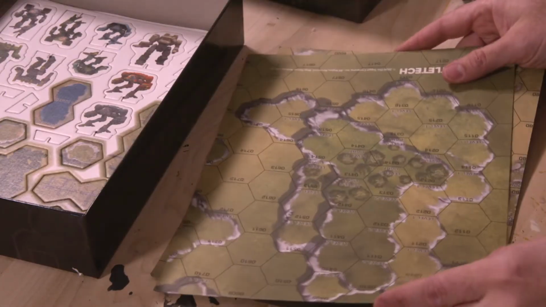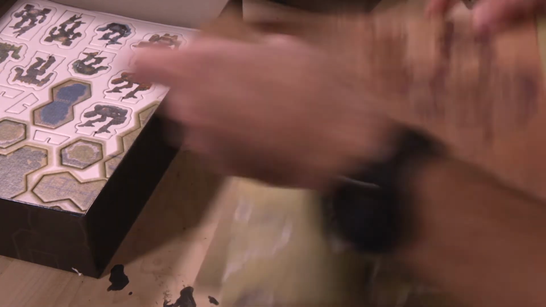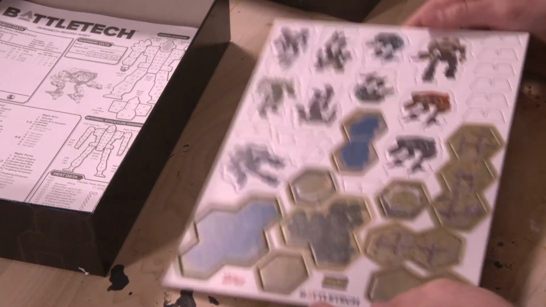You have a couple double-sided hex maps. These are basically the same things you've always gotten per se in Battletech. One side's a forest, and one side is a desert. And as with a game of Armored Combat, we have some more punch-outs here.